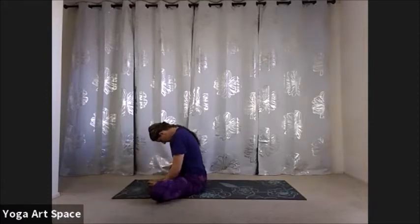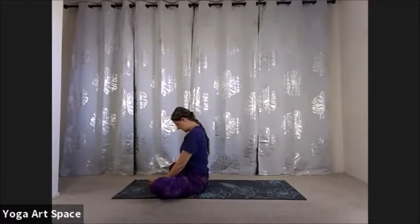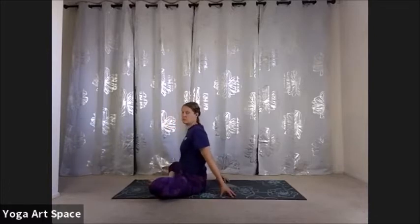Rolling the spine up 1 vertebrae at a time to stack. We hold on to the ankles to help us in this tall posture, or bring hands behind your back to prop you up. And from here, we continue to stretch that neck. We drop the right ear all the way over the right shoulder.